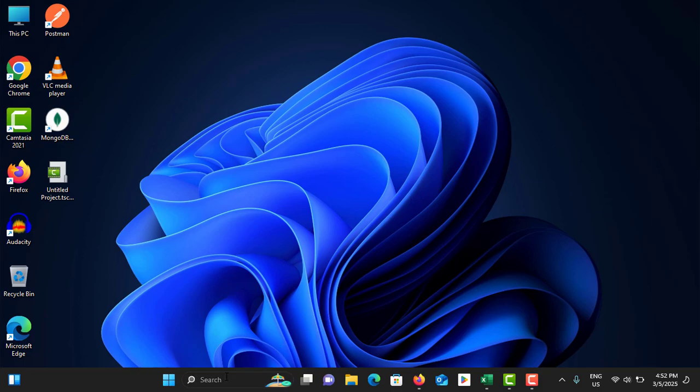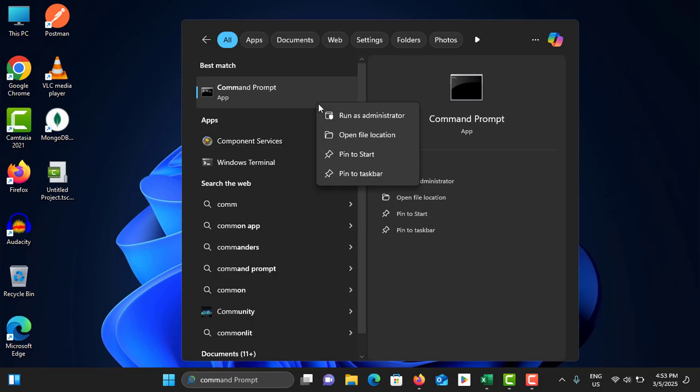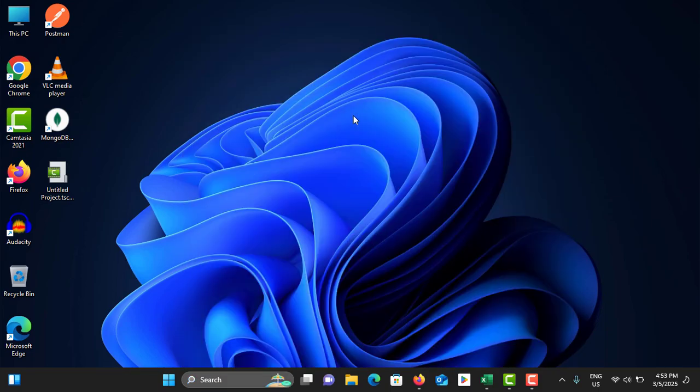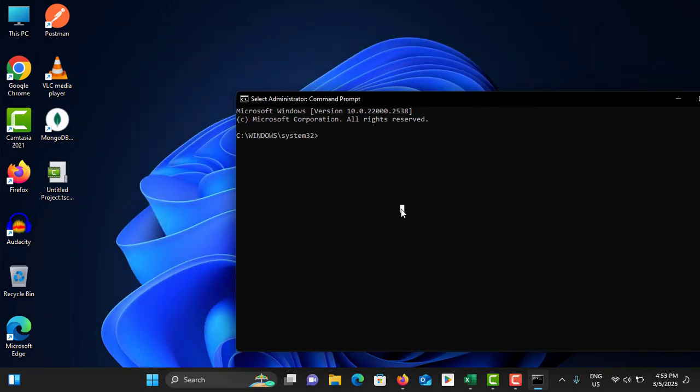And if those are not working, you have to go with command prompt advanced fixes. First you need to go to the search bar, search for command prompt, right click on it, go to run as administrator, tap on yes, and you need to type this command as it is, slmgr.vbs space /upk. Hit enter.